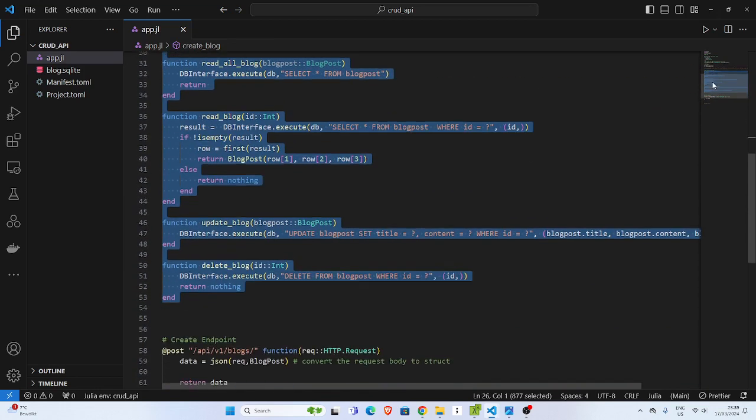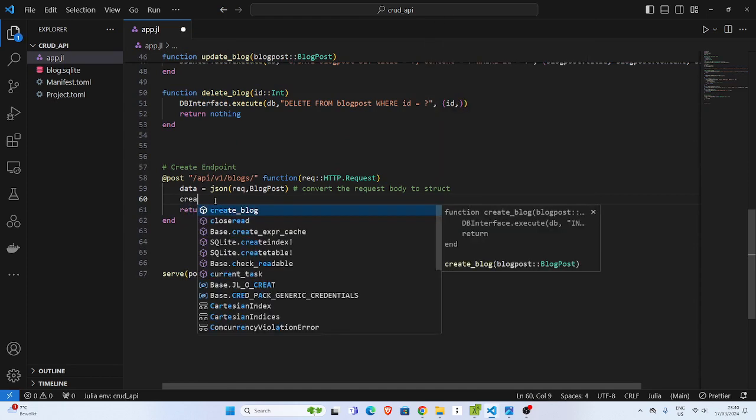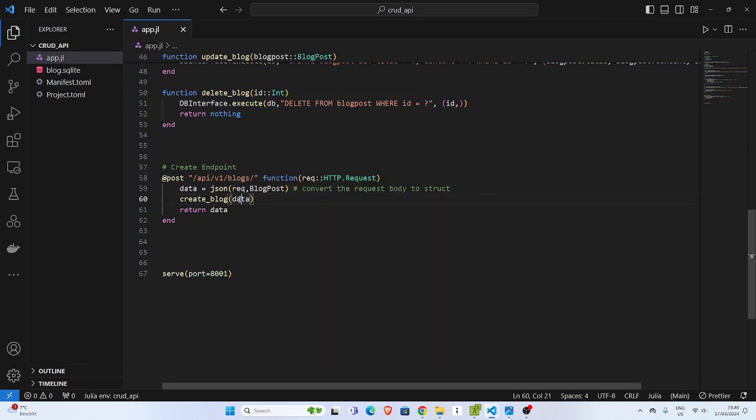Now we can move on and apply it. We have one for the post. In case I want to post the data, I can go back and go with my create blog, passing my data there. Because remember, this is a struct, so this data is going to be passed perfectly there, and then the data is going to be created.